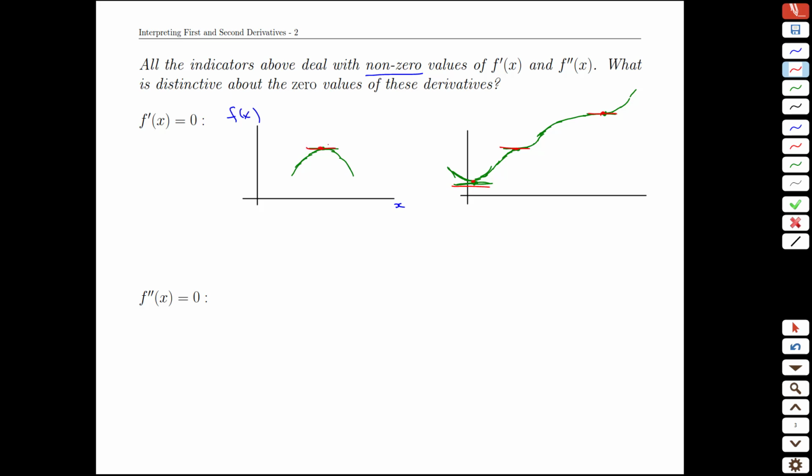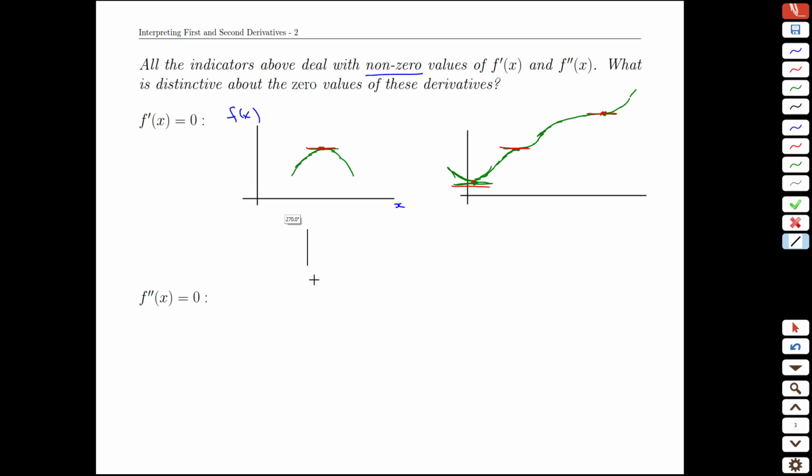If we highlight those points with zero slopes, we can see a variety of different shapes, but they're interesting points on a graph. They tend to be significant points of interest in the sense that they're frequently local maxes or local minimums, or even some transition point here. You can actually see it's a transition from concave down to concave up. So a point of inflection is a frequent co-occurrence with the first derivative being equal to zero.